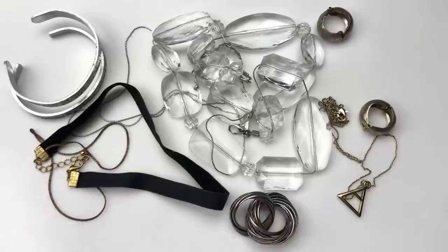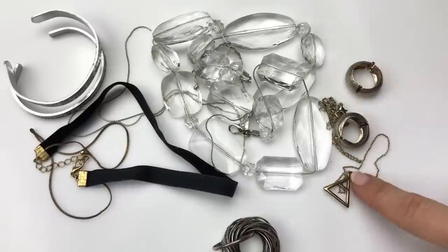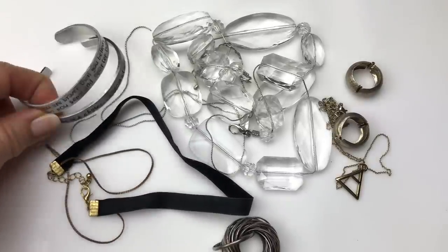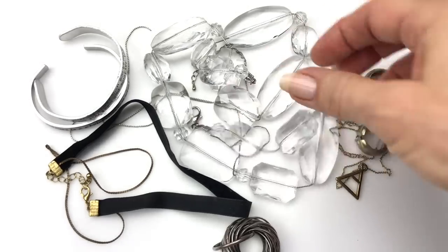All of these pieces here are going in the craft lot — they're just different components. Looks like part of a necklace and these two pieces. The earrings and the necklace are fading. A ribbon necklace, some cuff bracelets with a saying, then some plastic beads. This necklace is coming apart and the beads are falling off.